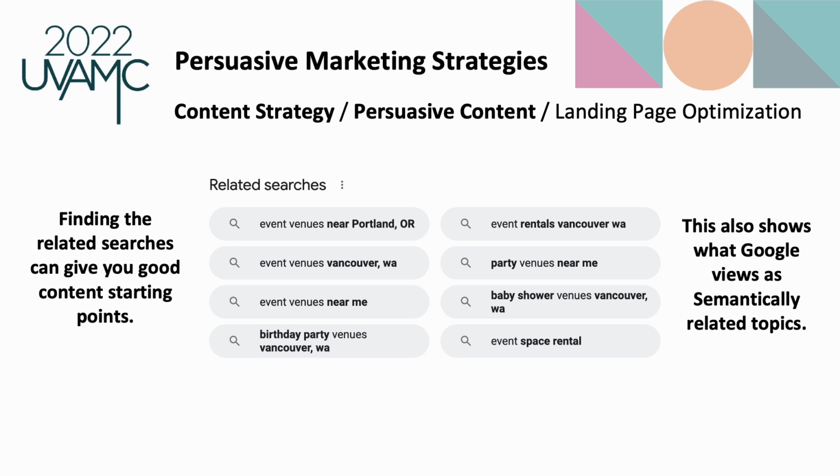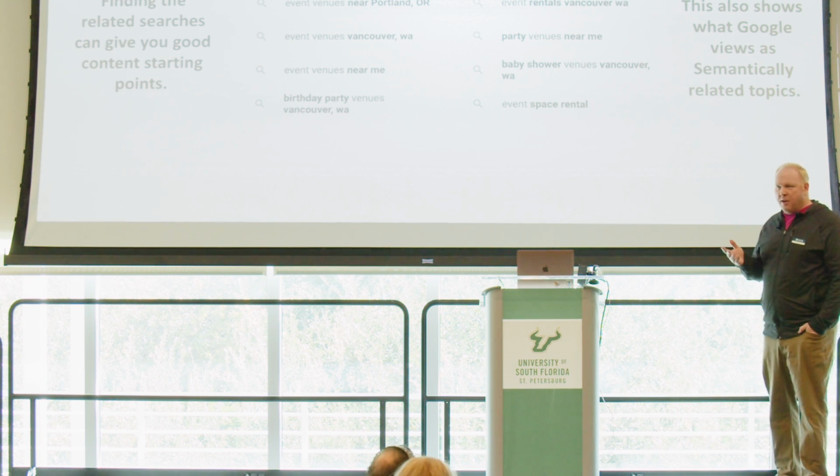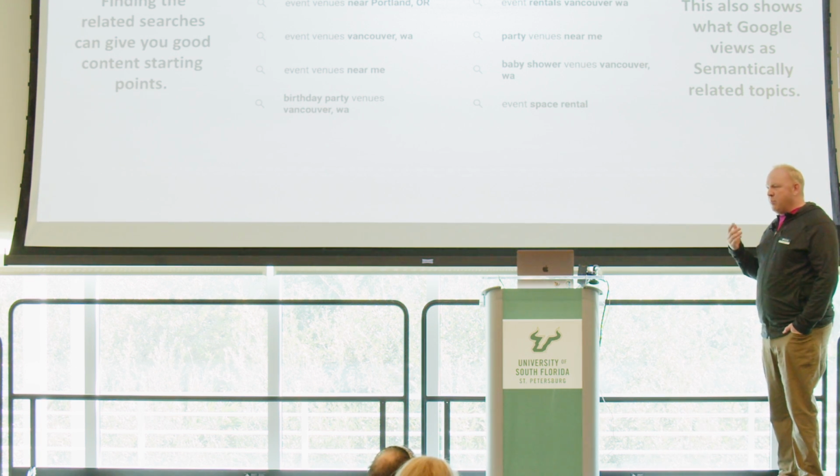It also is interesting that my search for, I think it was Vancouver event venues, they're also bringing up birthday party venues. And not only are they bringing that up, they're also bolding it, right? Google thinks that's super relevant to what I searched for. They also think baby shower is super relevant to what I searched for. They're bringing in various keywords, space rentals, all that kind of stuff. So Google's looking at our searches that we're doing, and they're saying, here's stuff that we think other people are searching for, and they're bringing up search results.